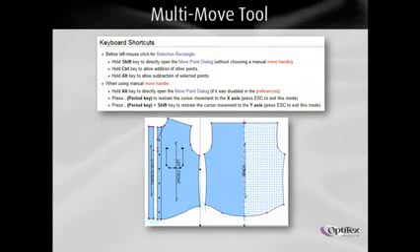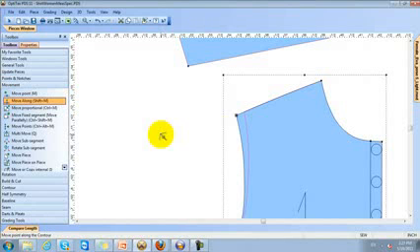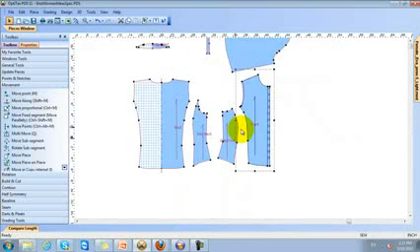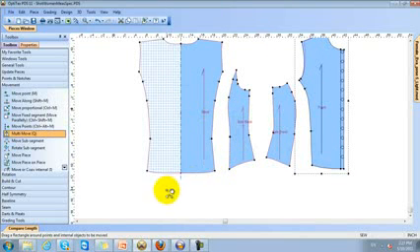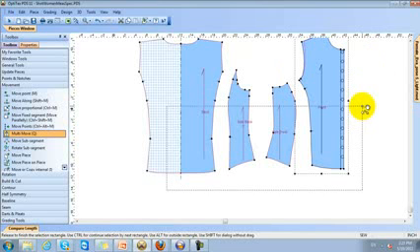Now here's also a little trivia for you. Multi-move. Sometimes you want to use multi-move, but there's points in the way that you don't want to select. Well, guess what? You don't have to select them. You can go back and forth, select a bunch, deselect others before you actually commit to using multi-move. So I'm going to hit the hotkey for multi-move. I'm going to drag a rectangle around all the pieces.